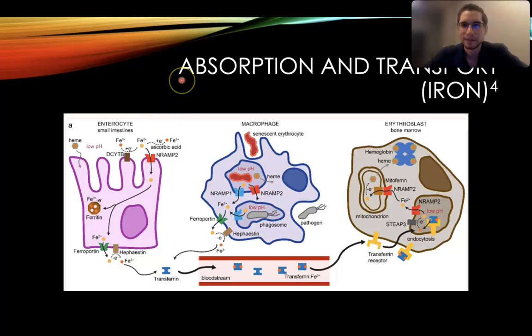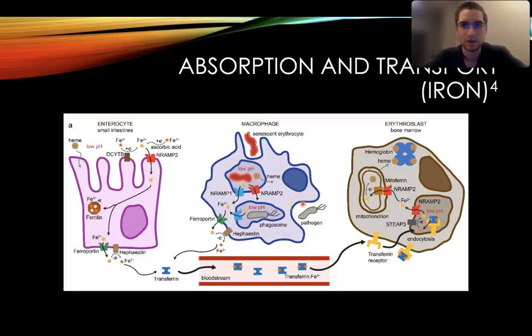So this is the second part to talking about transition metals. We just finished up talking about absorption and transport of iron as an example of divalent state or multivalent states being in different environments. For example, iron has to be in a 2+ valent state to be able to pass through a cell safely, whereas it's transported in its 3+ state with the transport protein until it's needed or broken down to form things like heme and target sites such as bone marrow. As an example of transition metals.